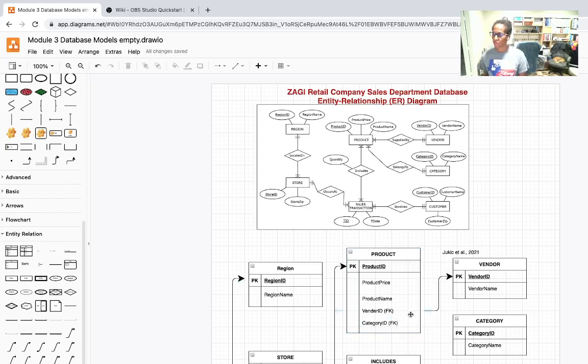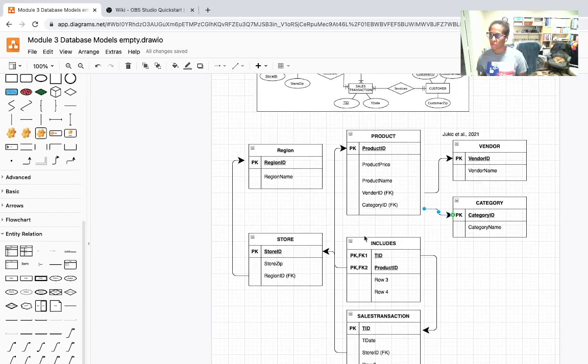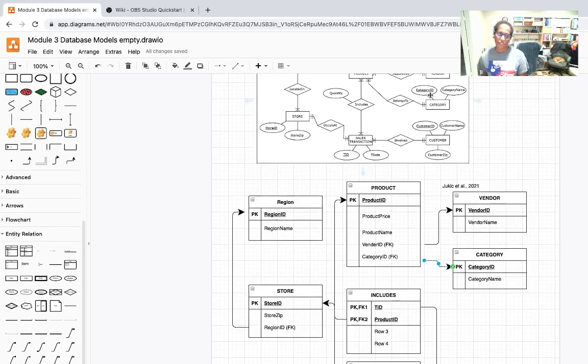And we'll put in our line showing the relationship from the foreign key to the primary key. All right, so we have mapped 1, 2, 3, 4, 5, 6, 7. We're missing one entity, one relation. That's our customer. Grab another table. Bring that down. Got a space for that, and let's label it.